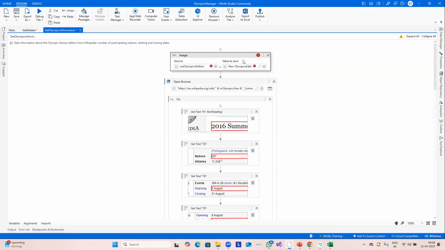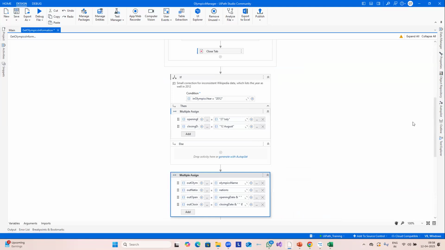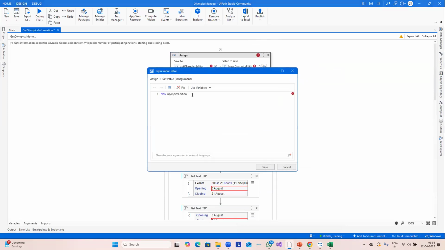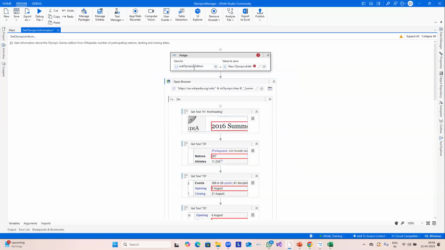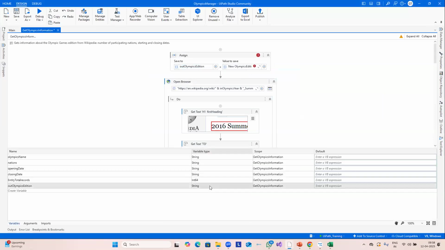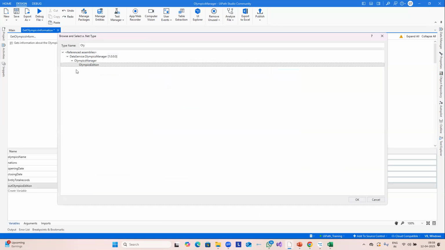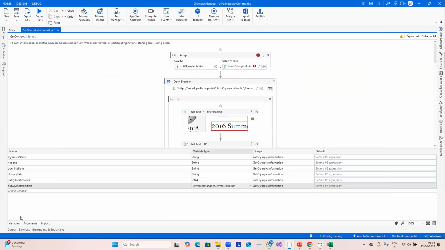Currently, very first what we are doing is creating a variable instantiation. Our entity we are initializing first. So at the top, this part, we are saying that this is our new Olympic edition, meaning we are creating this Olympic edition as a variable. If I create it and go to the variable now, in the Olympic edition, instead of string, I can search my variable type as Olympic, which I have created. See this Olympic manager, it comes by itself, and over here I have Olympic edition as a data type. Got it? We can have an entity as a data type.